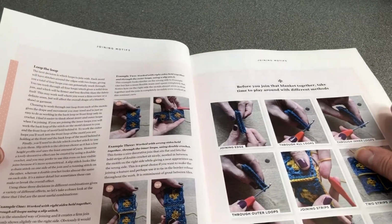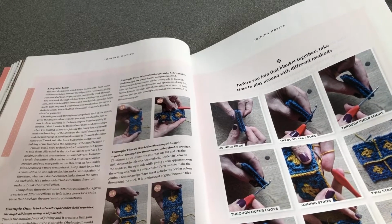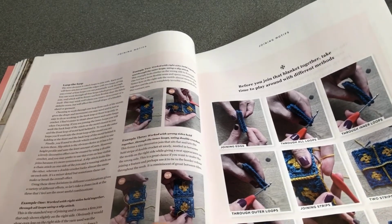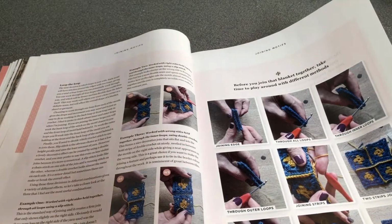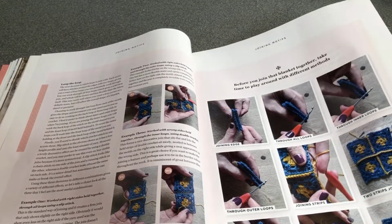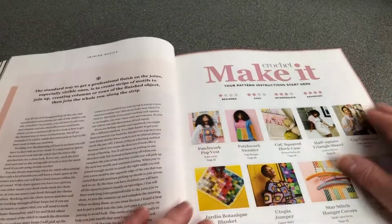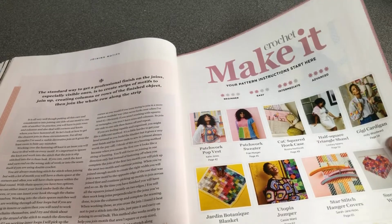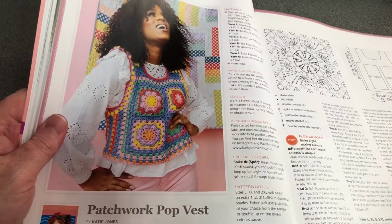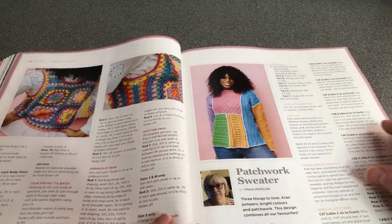Never mind. So this is just showing you how to do various joins. Take time to play around with different methods, which is what I've always said, and I've got a few tutorials on different joins, like the zigzag join and the zip join and things like that. These don't seem to be like that. They're just ways to join with the normal join, if you catch my drift. Joining it in the normal way, but different ways to join it in the normal way. So this is the chart that you might use if you wanted to make something like this. Patchwork pop vest. So nothing new, mind you. Like I said, made one in my youth.